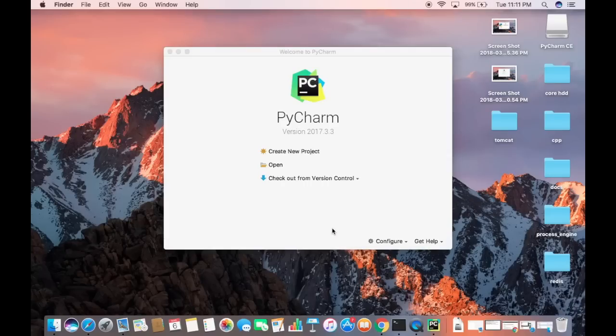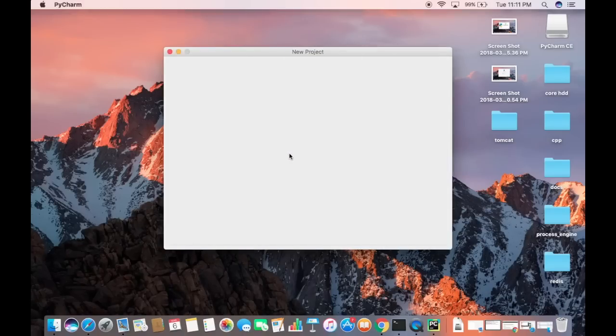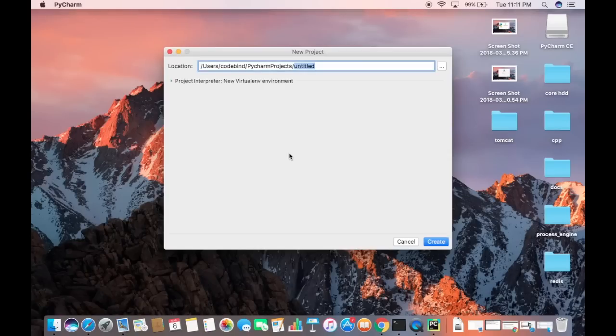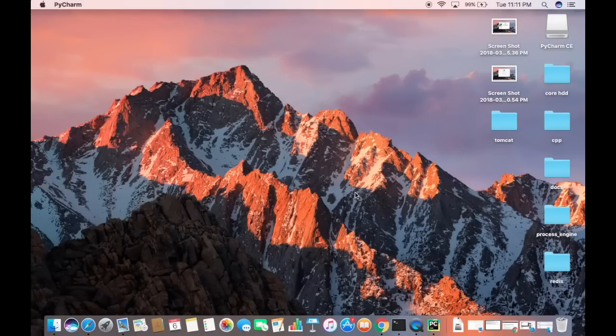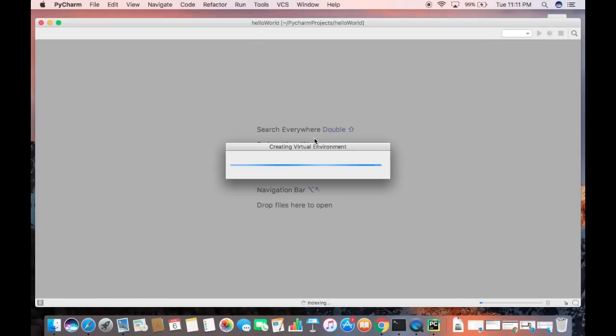So now I'm going to just create a new project using PyCharm. So I'm going to click this option which says create a new project, and once we click on this, we just need to provide the project name. Here I'm going to just give the project name hello world, and then I'm going to just click create, which is going to create the hello world project for us.